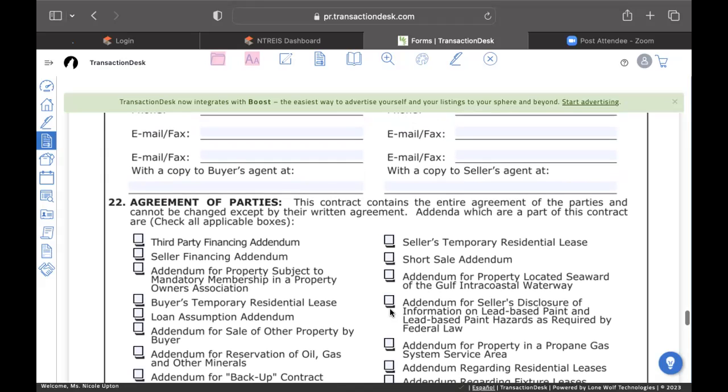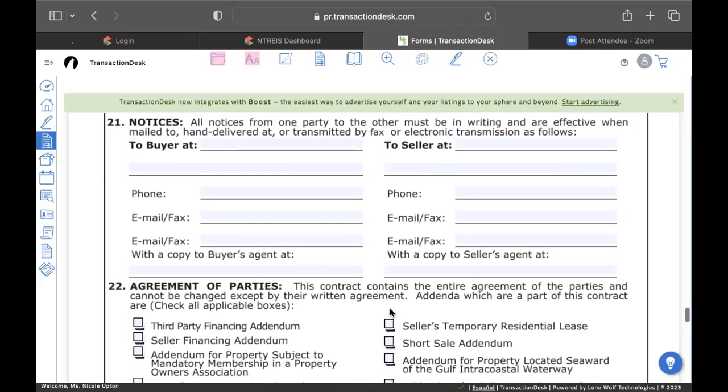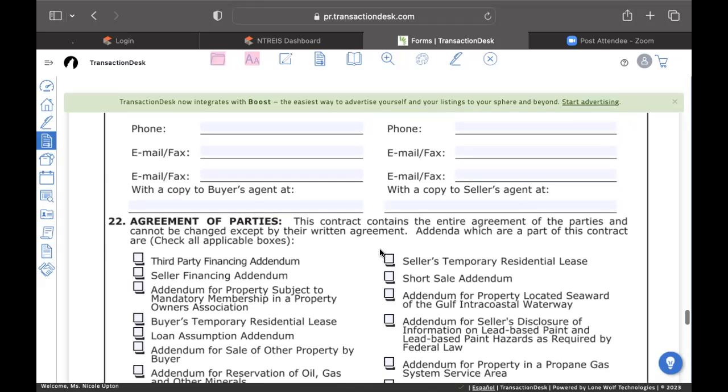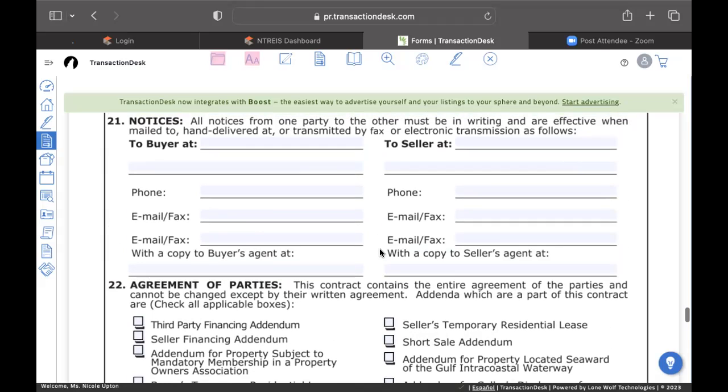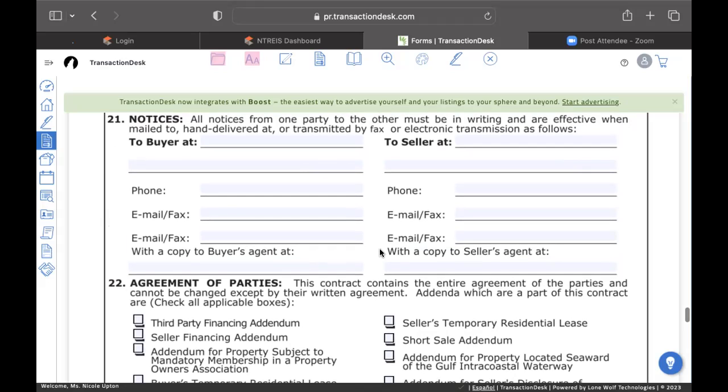So I barely look at notices unless I have to make contact. Like I said, I don't want any stress on your buyers and sellers, so I'm going to do whatever I can to leave them out of the picture as much as possible, unless we have to get information. And I'm going to let you ask them the questions that are needed.